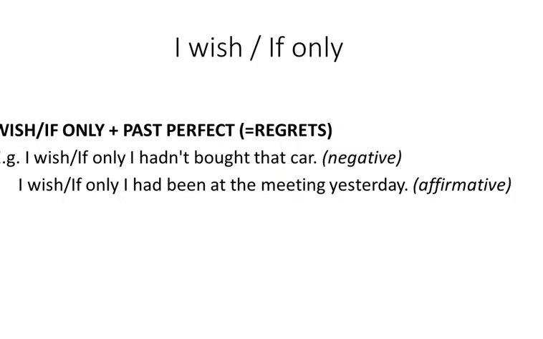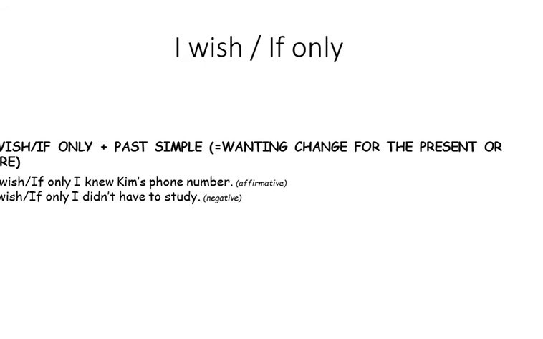Regarding I wish or if only, it is used as a regret. I wish and if only should be followed by past perfect. For example, I wish if only I hadn't bought that car in the negative form, or I wish if only I had been at the meeting yesterday in the affirmative form. But sometimes we are using I wish or if only as wanting to change for the present or the future. So it is followed by past simple. If only I knew Kim's phone number, or I wish I didn't have to study.